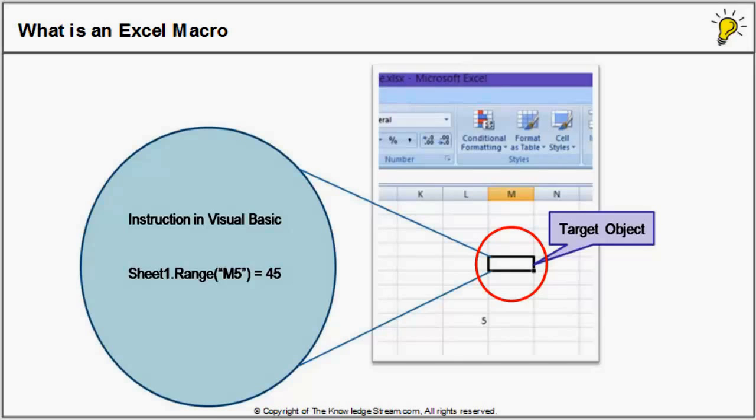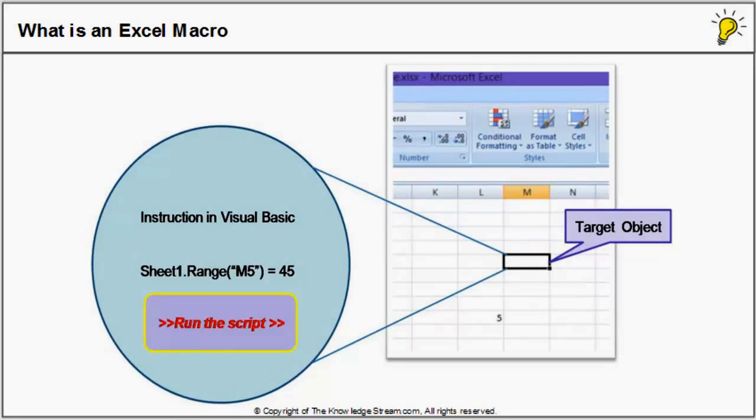We need to tell a computer when to execute the commands in a particular Visual Basic script or macro, also known as running the macro. The macro is run by the trigger which sets off the Visual Basic script, and it does what it is designed to do.